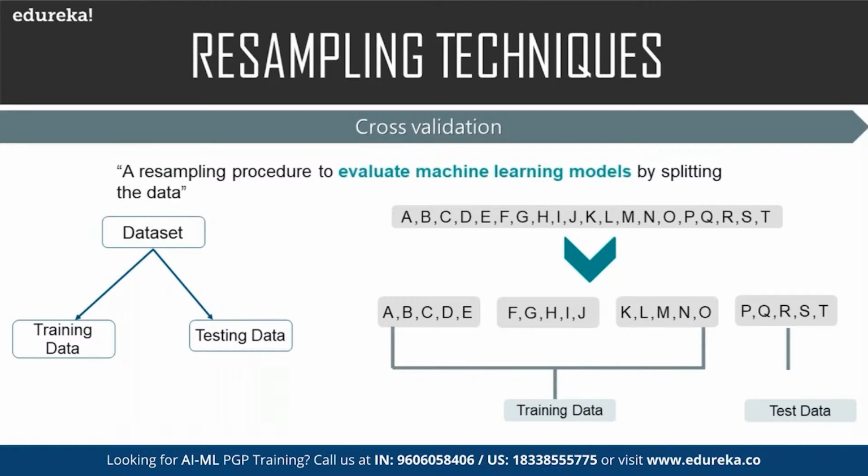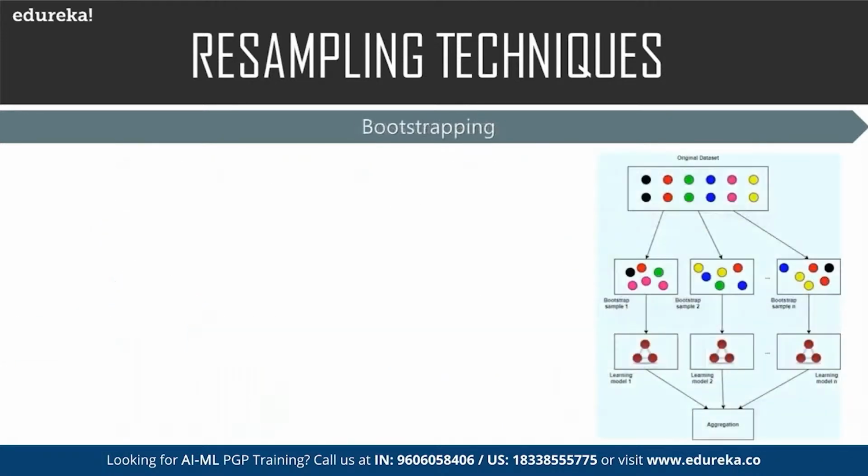Previously I was talking about this, right? We cannot evaluate such a machine learning model with the training data, but with the validation data. How we split the validation data set, training data set and so on is possible with the help of these resampling techniques. We use them to split the training data, the testing data as well as the validation data, and as we split it, we get the right results.